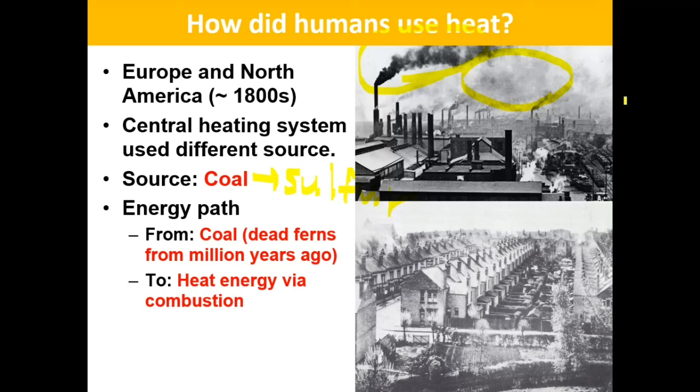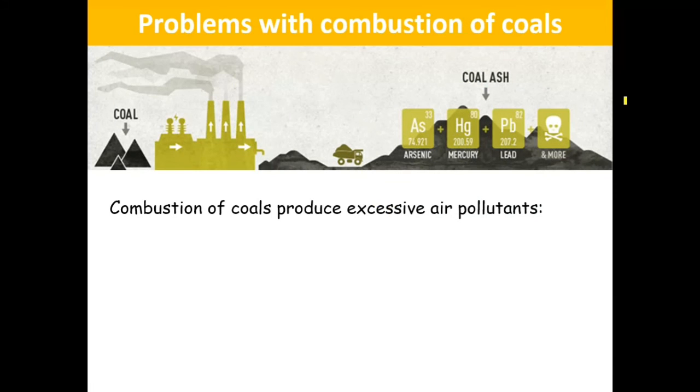Heat energy is what's going to happen afterward via combustion. So most of the heat energy that humans have been using involved burning. The problem with the combustion of coal, this is where things get quite serious. Coal ash has a lot of deadly chemicals too, like mercury and lead. But when it comes to combustion of coal, some of the air pollutants are carbon dioxide. Some people say, Mr. King, carbon dioxide is important because CO2 gas is used for photosynthesis. You're right, but an excess amount is not good because it can create something called carbonic acid.